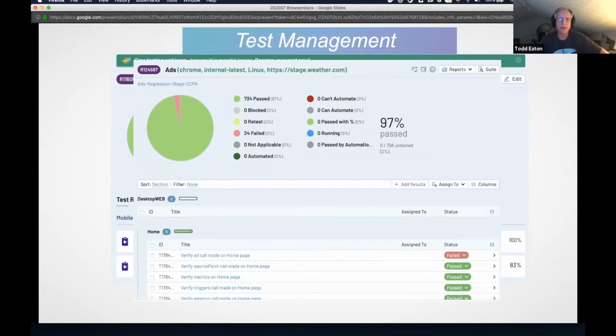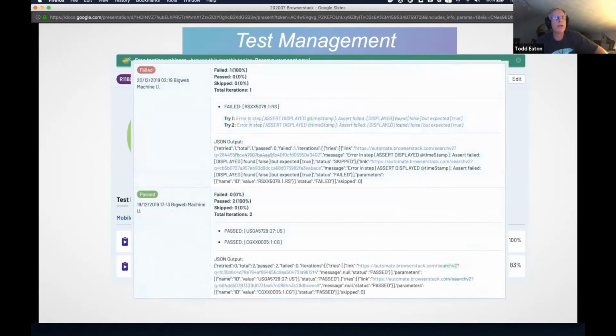Here's the failure that we came up with, and we import all the error statements out of the framework to help us troubleshoot it. In this particular one, we've got a failure on a step, on an assertion displayed, on iOS, but it passed on Android. So we can drill into that and see, oh, okay, I see where it is. Also, you see a couple of those, we have an automated BrowserStack link. We can select that link and actually go to the video or the screenshot in BrowserStack and actually see that running.